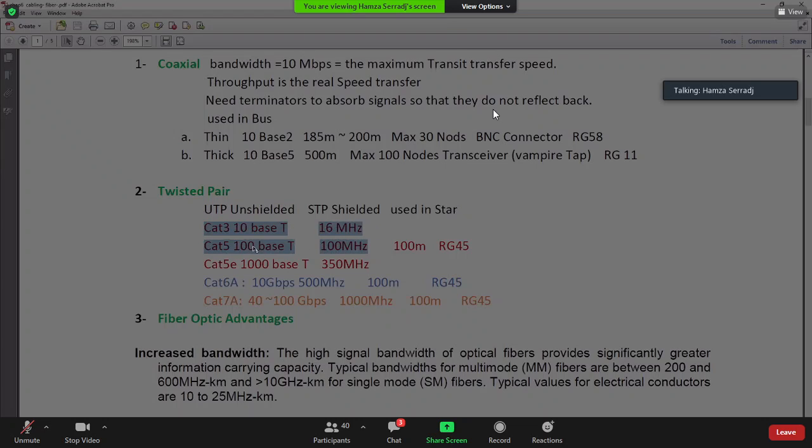Cat3 is deprecated. Now we are more here, right? More here and here and here sometimes. But you can see here all of them have one thing in common: all of them have a distance of 100 meters and all of them use RJ45, right? It's just a review. Now it's just a matter of the frequency that changes, of course, and we can get till 1 gig or 10 gig on Cat6 here. We have also even Cat8, right?